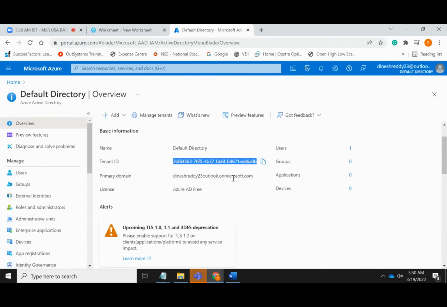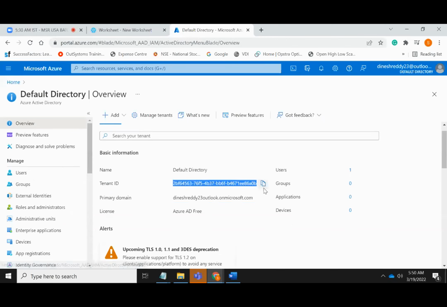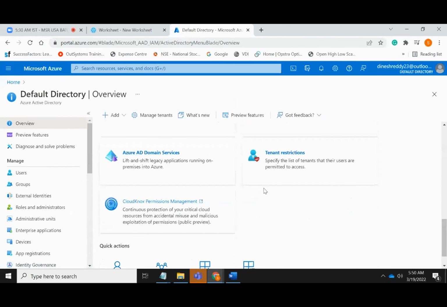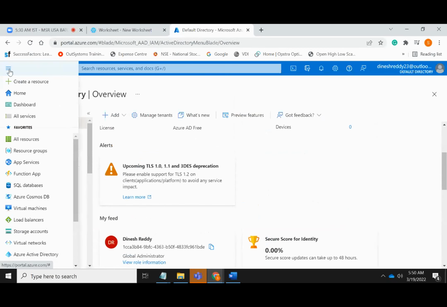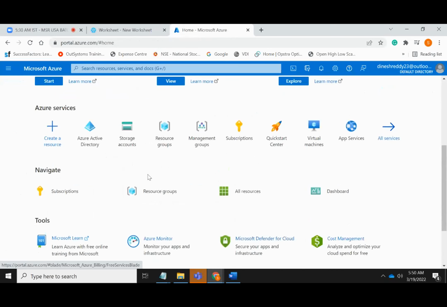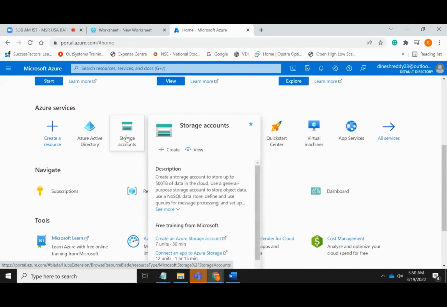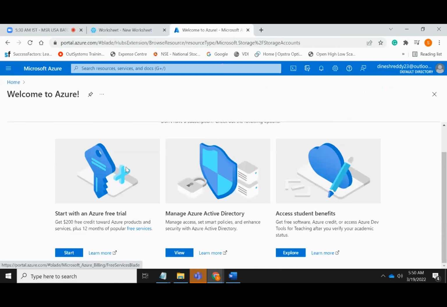Based on this, you get the Azure tenant ID, and the location you will get from the storage location. If you come to home, observe this. When you click on this storage, here you are going to get this particular storage location, but the free trial account has expired, it seems.